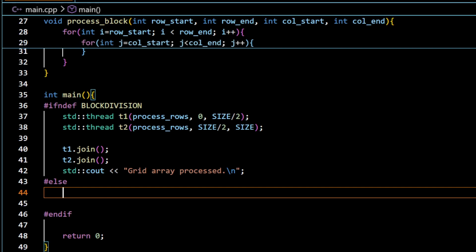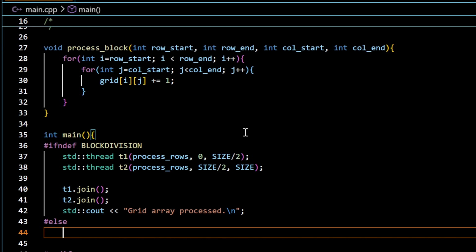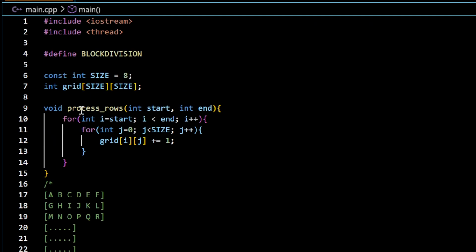We want to split this entire space, this grid, into 4 different blocks: top left, top right, bottom left, bottom right, and we want 4 different threads to process those blocks.